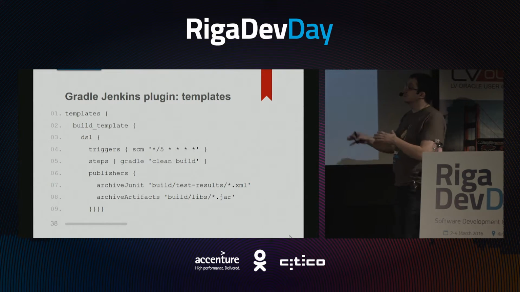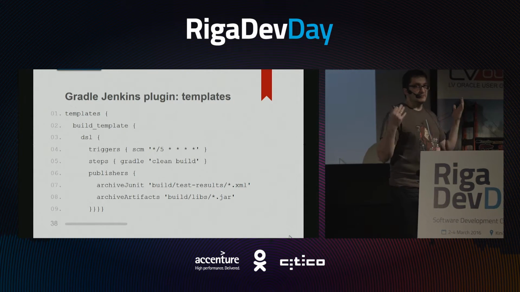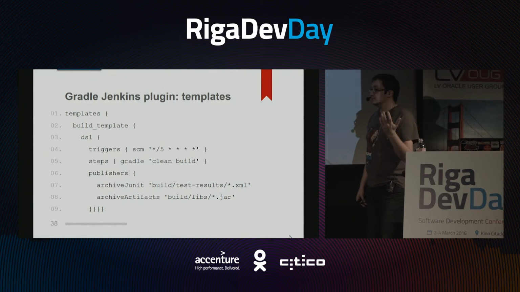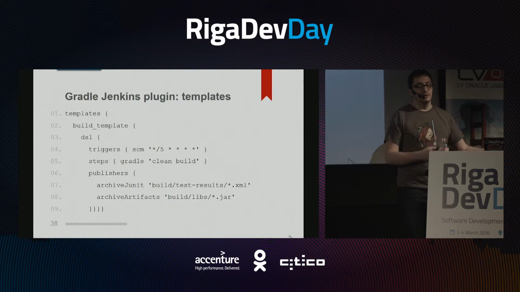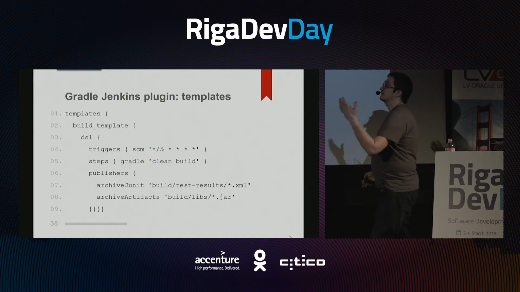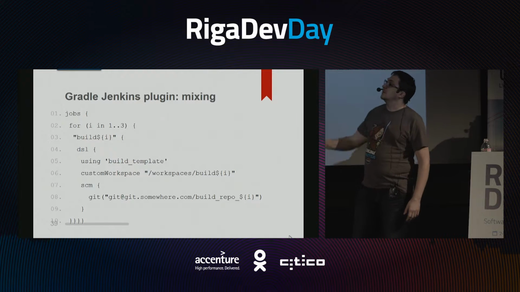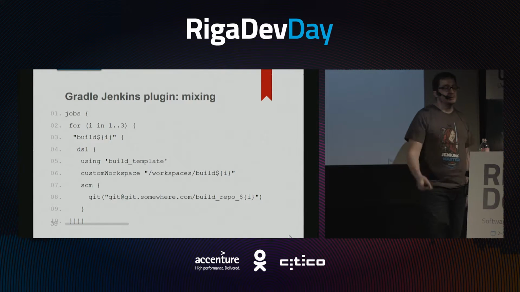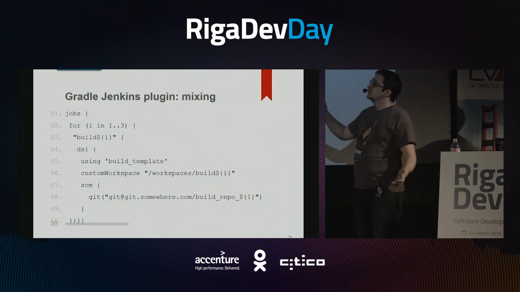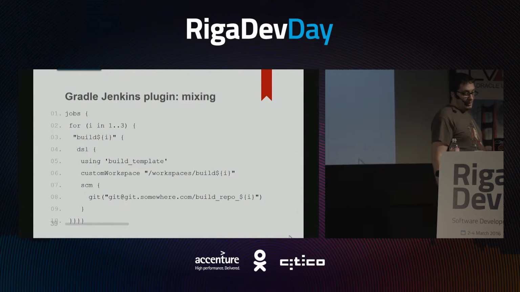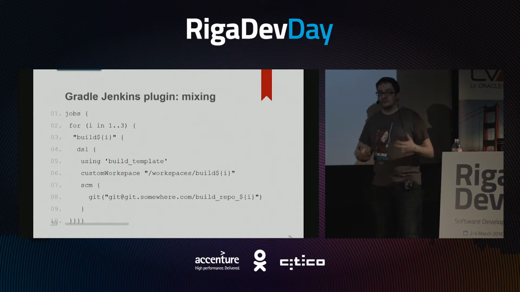And this plugin also gives you an ability to create templates. So if you have builds for same type components, like building Java libraries in the same way, and you don't want to copy the same stuff all over the place, you can create a template for that. Then you can configure this plugin to, for example, create 3 jobs with the same template, and they will have the same configuration, just probably a different name, which you can control in different ways. Very convenient, especially if the number of Jenkins jobs you have to support is growing.